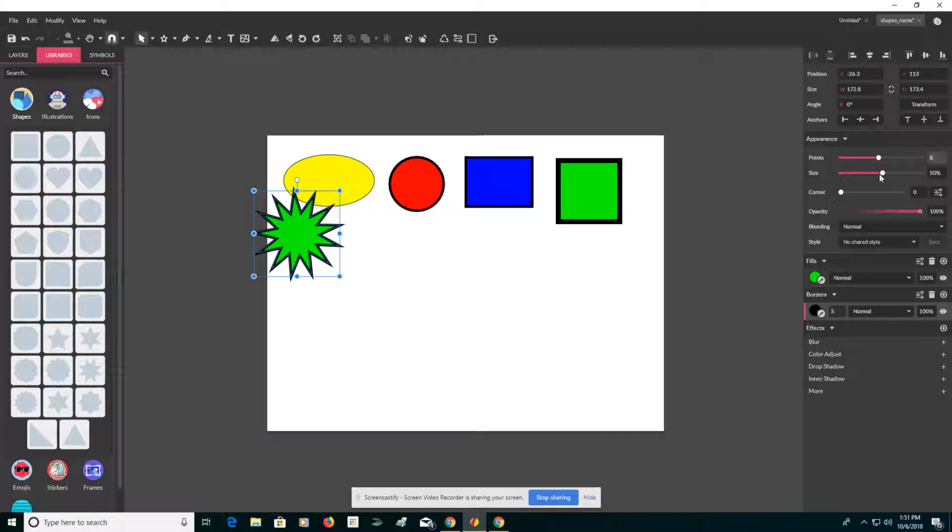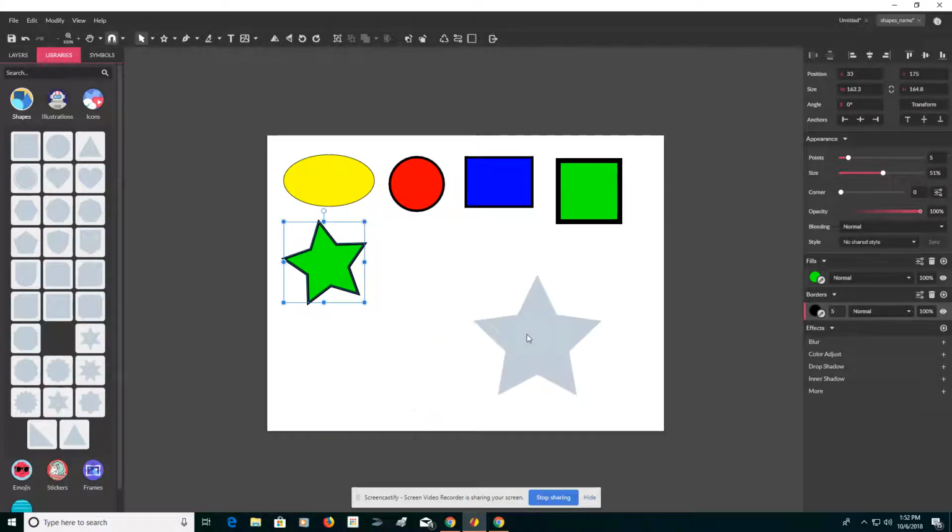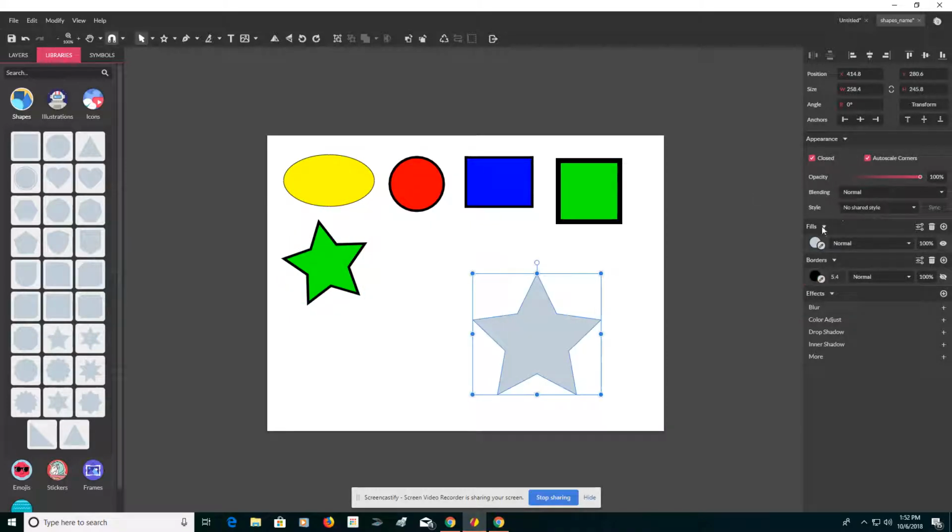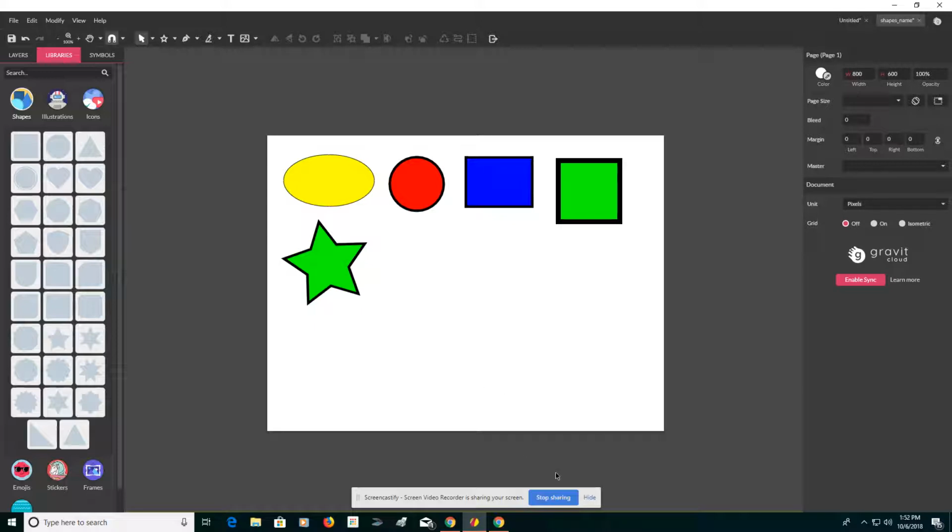I can bring the size of the inside dots in and out. Okay, we're going to leave it back at around 50%. And I have some options to round up the corners. So if you use the star tool from the drop-down menu, you get to do all these cool things. If your students take the star from over here, you can see right away that you really don't get all of those cool options in manipulating the star.